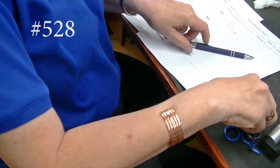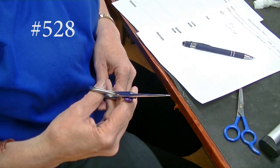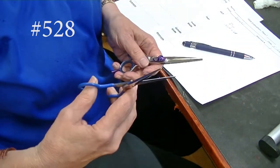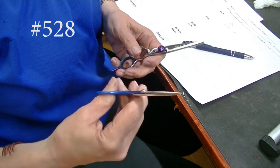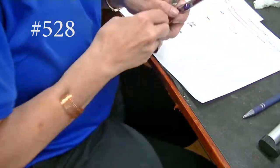How do they feel? Doesn't feel bad. See how these feel. These are little cheap scissors. So, little snippy, but I'm going to say they're okay. Now let's look at the inside blade.